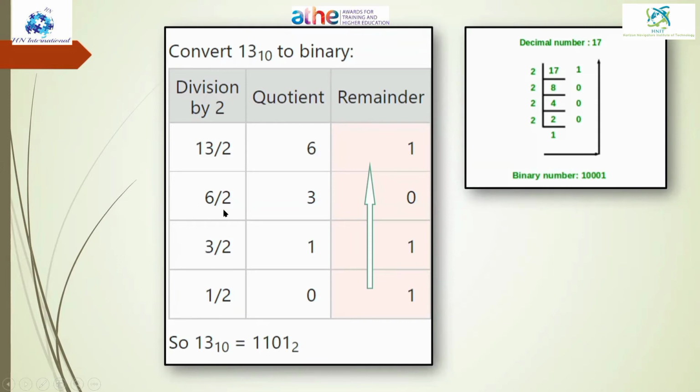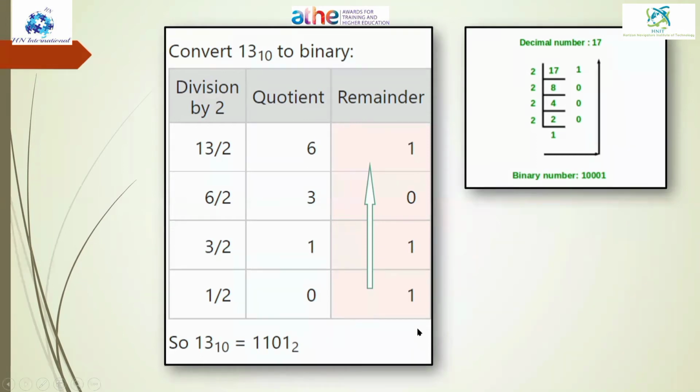Okay, the same, we get a quotient here. Now we are dividing the quotient by 2 again. See the pattern? We divide a number and we get a quotient, and we again divide the quotient by the base number 2. Okay, we get the quotient again, we get a remainder, and so on, up till we get 0.